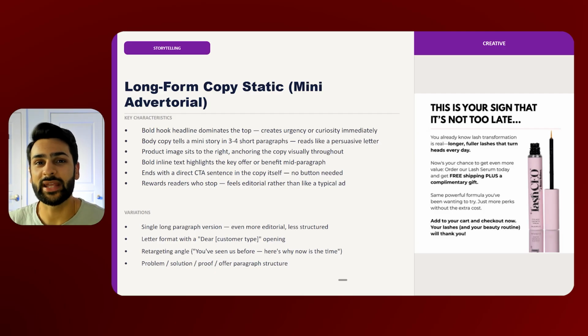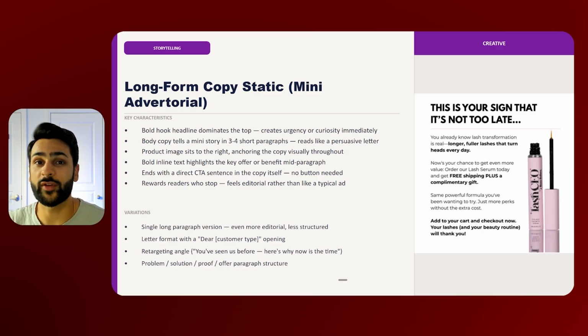Previously, Meta used to be against having long form ads in the account, and you could only have a certain amount of text in the static. Otherwise, it would actually limit the reach that your ad gets. But now long form content is back, so you can actually have as much text as you want. So that's why we've got this long form example here. If you can hook the right people with the right message, then they're likely to read all of that content. So don't be afraid to say a lot more in your ads.